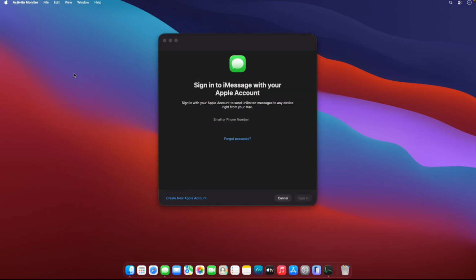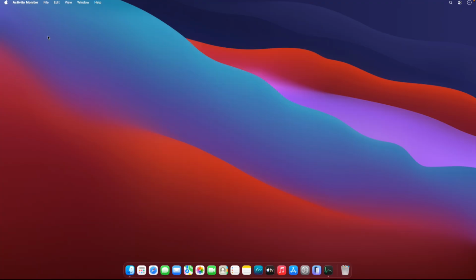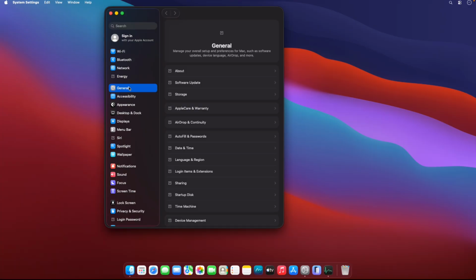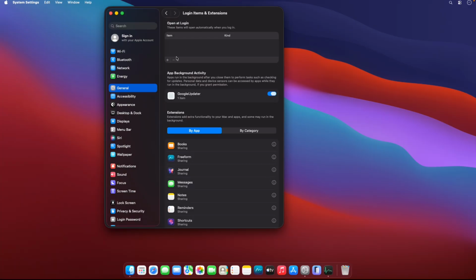RAM. If there are any background applications that are not appearing, or there are any login items, what you can do is click on this Apple icon here, go to System Settings, and within System Settings you can open Login Items, and here it will display all the login item applications that are currently set. Right now this is a new installation, so you cannot see any applications.